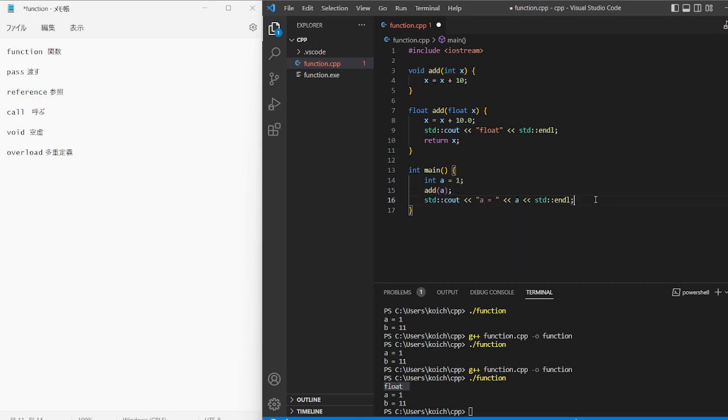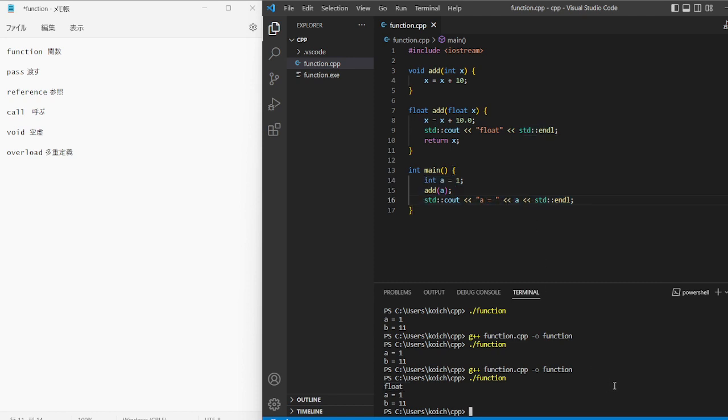So if we define a function as void, then that means it doesn't return anything, right? So even though we call the add function here, it does not change anything in the main function, right?